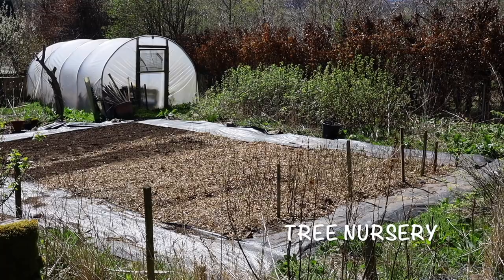And then really 2018, the market garden took off and got much bigger and the business got bigger. Made less sense to be over here, basically. We didn't have the time to be over here, bringing seedlings over and just looking after it. Watering it, weeding. With the size of the garden, it was just full time over there. And then just last year, we decided to make a few beds here into a tree nursery because we were taking a lot of cuttings and we wanted somewhere to put them.